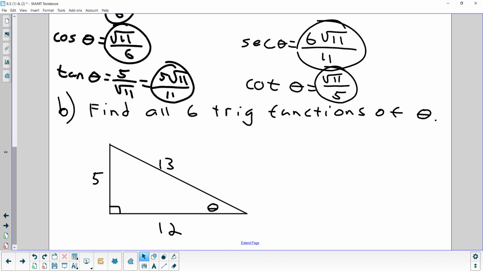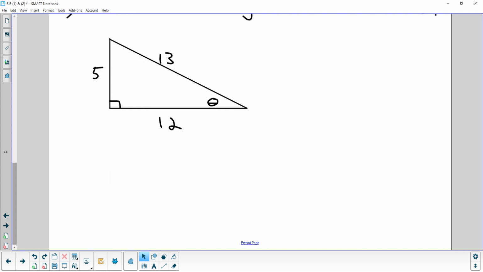And if you look online, there's all kinds of stuff about Pythagorean triples, like how you can generate them. Like 3, 4, 5 is one, 5, 12, 13 is another. There's infinitely many. How do you come up with more of them? Well, there's a way to do it. We're not really super interested in doing that. We're just finding the 6 trig functions. And what's nice about Pythagorean triples is you don't have any roots. So you're never going to have to worry about simplifying something that ends up in the denominator.